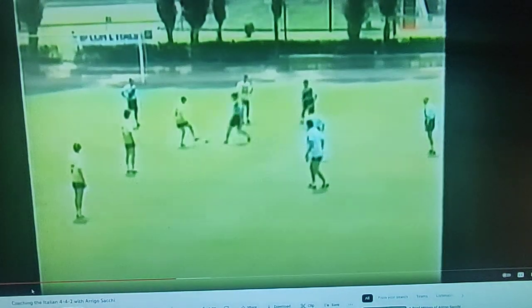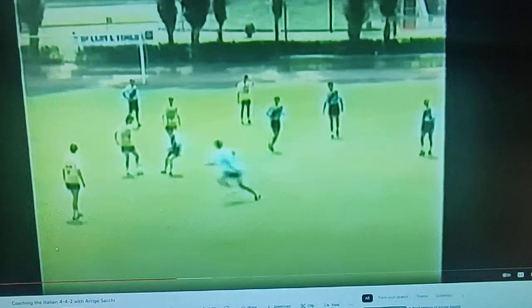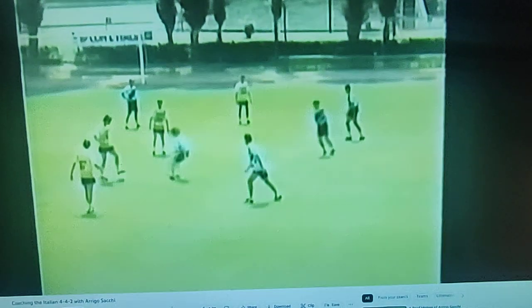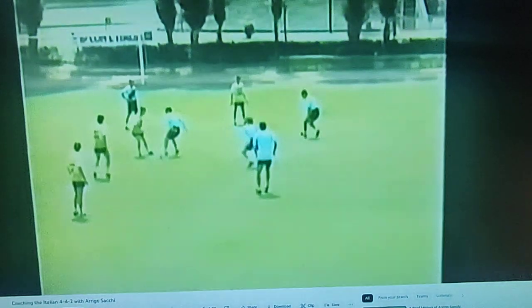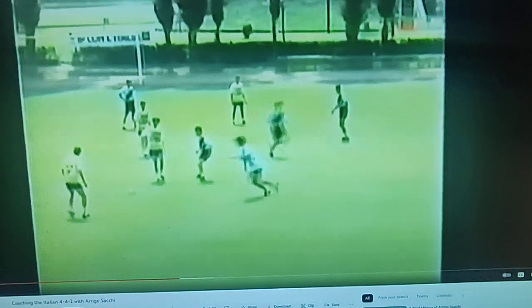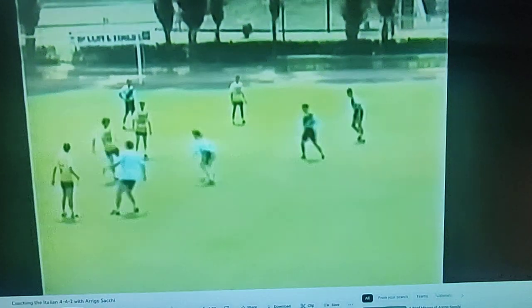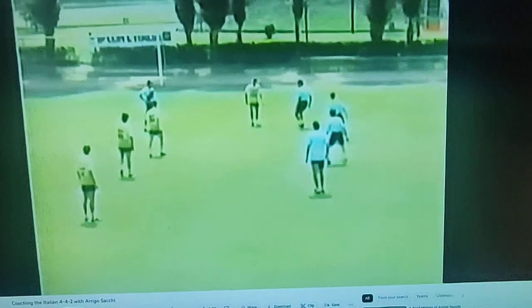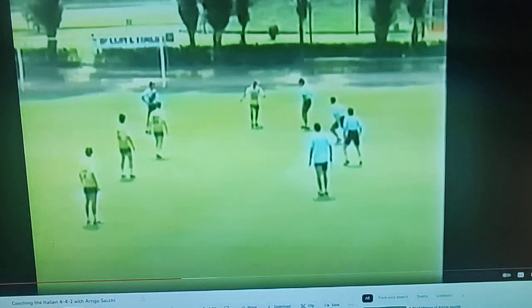These exercises, the main principle is that for any player in the zone where he belongs, the opponent to counter is the one with the ball. Yeah, the Italians are masters of this. They're masters at defending. Maybe modern football's changed a little bit more, but for me, this is a great video. Okay, let's just get to Scott's example quickly.